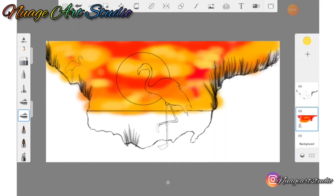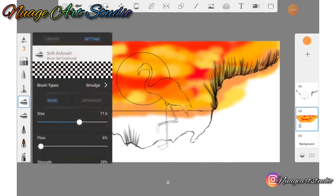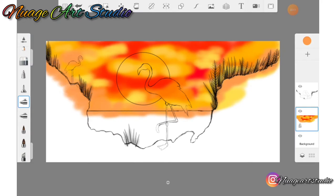After applying all of these colors, we're going to go to our brush library and we're going to select the soft airbrush. Make sure your soft airbrush brush type is smudge, because remember we want to use this brush to blend all of the colors together. Make sure your flow is about 8%, and where you have two colors meeting, for example orange and yellow or red and orange, make sure you blend the areas where the two colors are meeting so that the transition is smooth between the two colors to give it a more naturalistic effect.